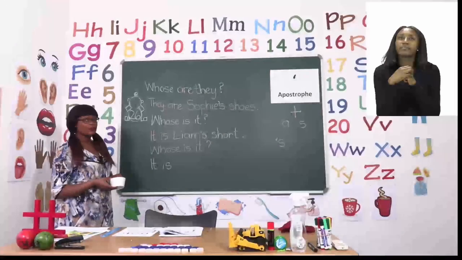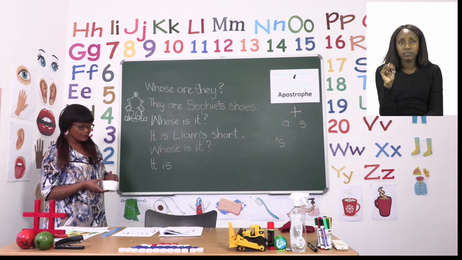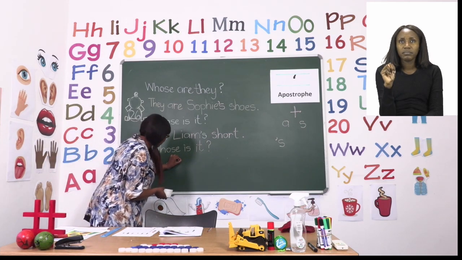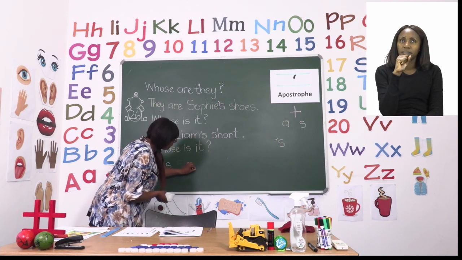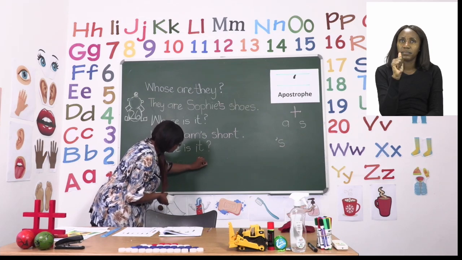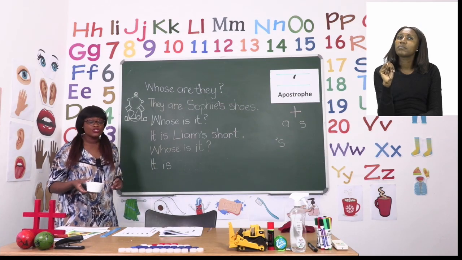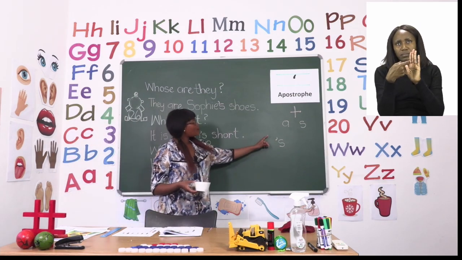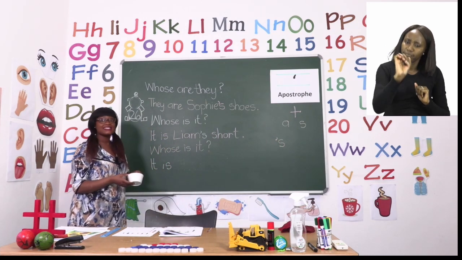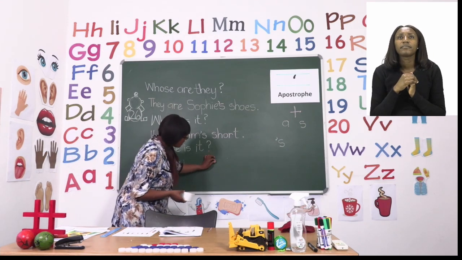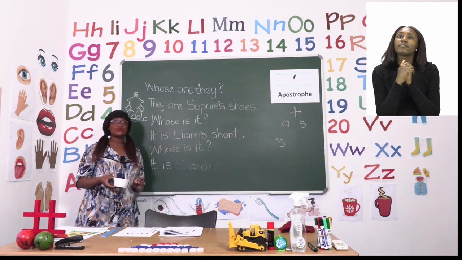If we have the name, which is Sharon, we're going to write her name. Remember, Sharon is someone's name, so we start with a capital letter S. I want you to copy the name correctly from the picture. So we have Sharon, but we're not yet done. We need to show that it belongs to Sharon. So we add our apostrophe and our S at the end of Sharon's name. So we're going to add our apostrophe there and our S. Now we can move on.